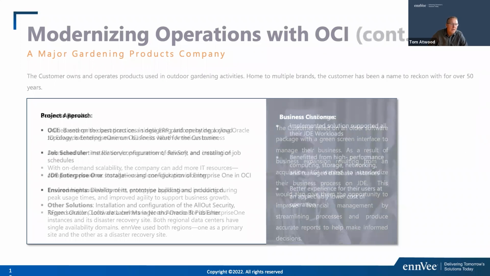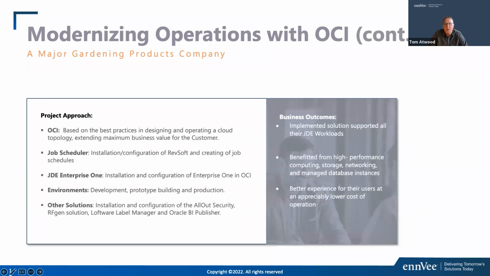The project approach was, they wanted to leverage the best practices in designing and operating a cloud. They wanted to extend their business value for their customer. They leveraged Oracle BI Publisher, which I mentioned before, that helps with eliminating some third-party products. They also, as part of this, took advantage of Allout Security. So they used that to redo their security.